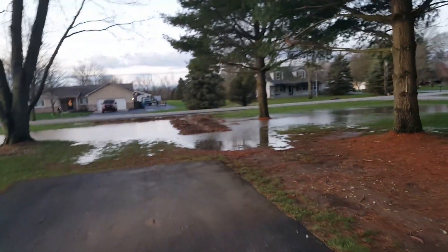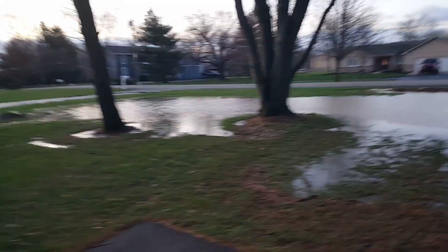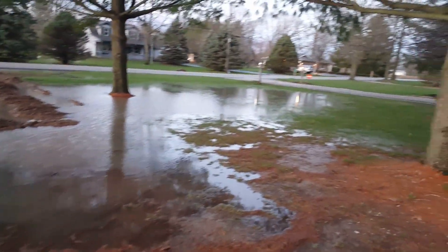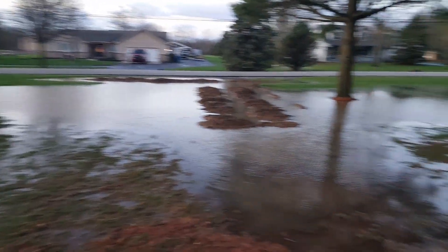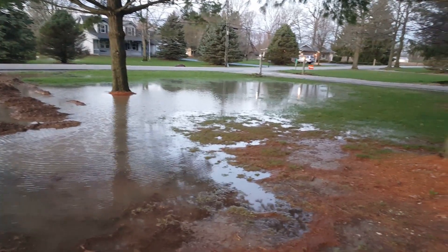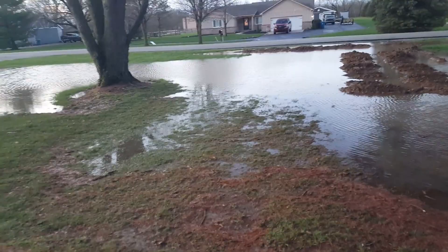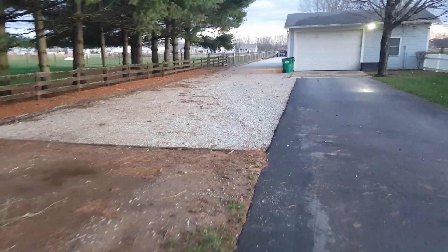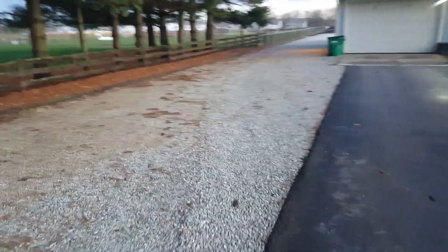I'm just taping with my phone, I didn't even think to bring the GoPro out here. We had one hell of a thunderstorm yesterday and my neighbor's yard and my whole front yard is just flooded bad. This is going to be my next drainage project — taking care of this so it doesn't happen. We had so much rain yesterday that my whole driveway and drainage project was put to the test. You can see this whole corner was under water.